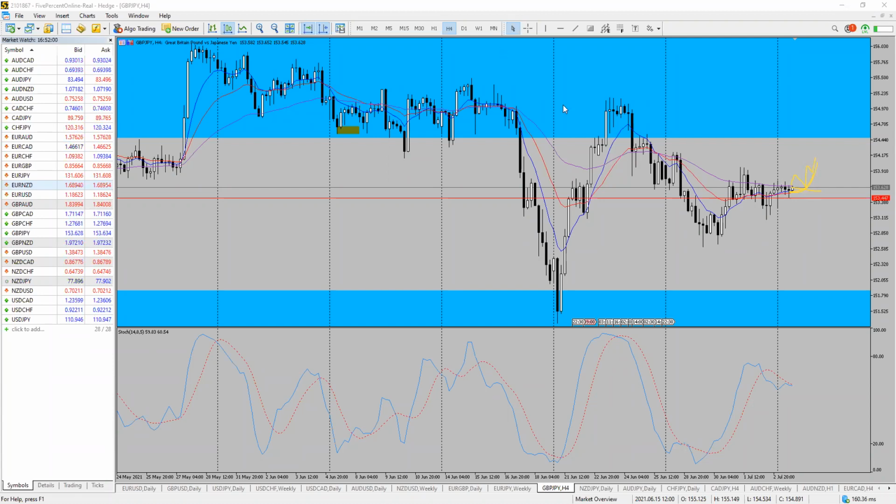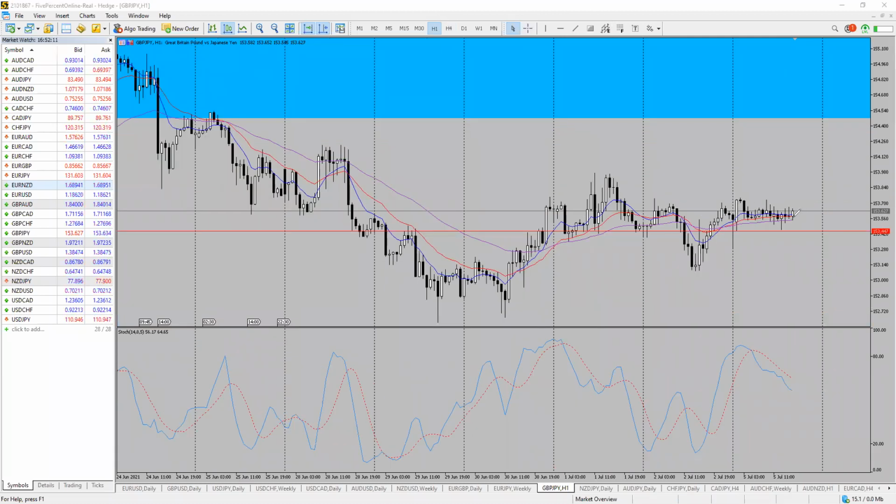And on the 1-hour chart, again, potentially with the moving averages, you can start looking for the price to go up. Just pay attention to this small, but still there, small supply zone. It's not a strong one. It's just an hourly one.